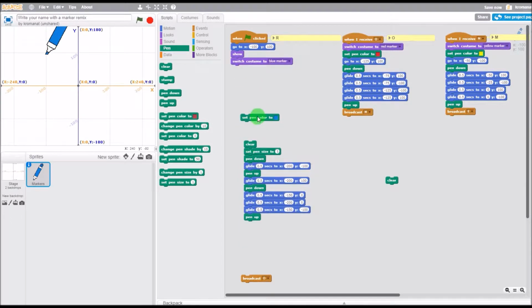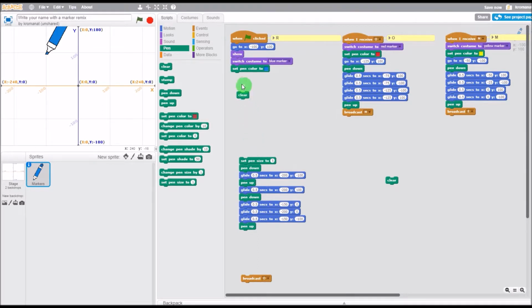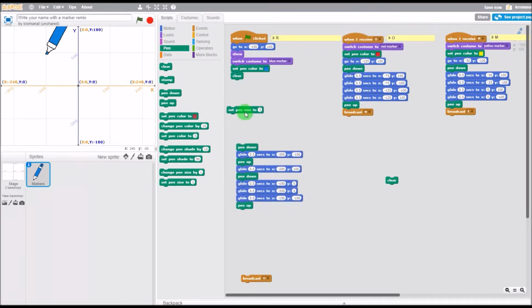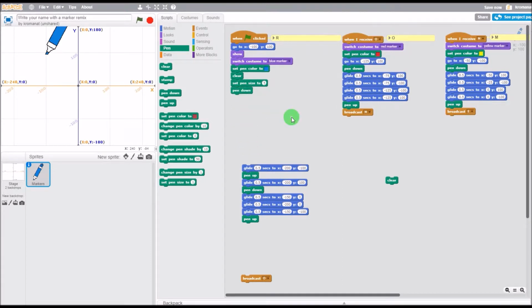This sets the pen color, what it's going to write on the paper, so to speak, or on my screen, to the color blue, which matches the marker. This clears if I have anything else in there from a previous attempt, or if I stop it halfway in between and it shows some letters, this will get rid of them. It's basically like erasing before it starts. This sets the pen thickness, the size I want. I'm going to keep it at 5. And then this sets the pen to paper, so to speak.